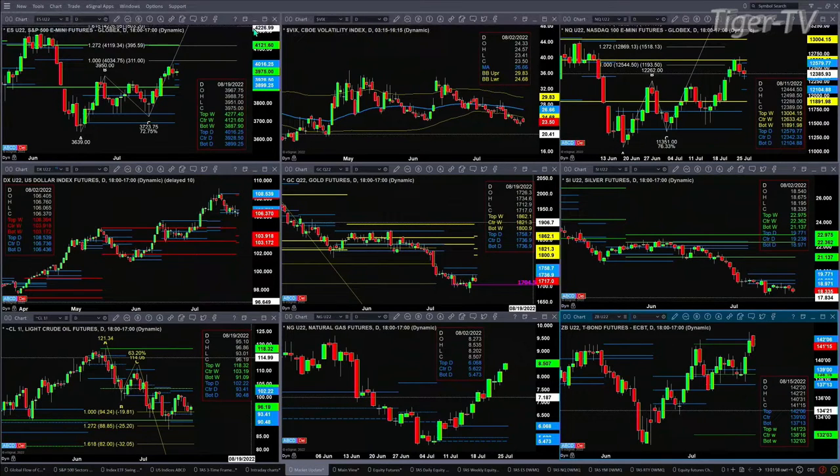A really similar condition inside of silver — it formed a bottom a couple of days ago with that bullish hammer candle, but it's been unable to get above $18.97, the bottom of its daily profile. If we take a look at light sweet crude, she's got a buy D-point — several Gartley buy patterns that have formed out here. Price just consolidated within its daily profile, between $90.48 and $102.22. Natural gas negated its TD9 count pattern that formed late last week — there was a one-bar hiccup — and so price is headed back towards its highs from back in the June timeframe.